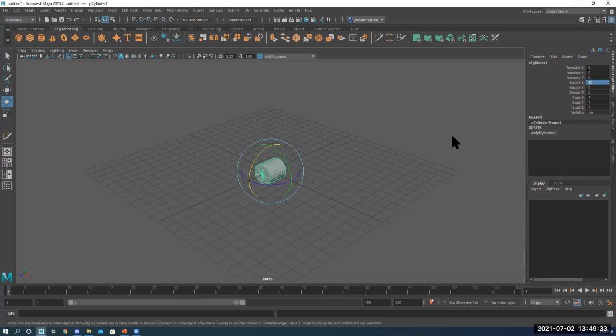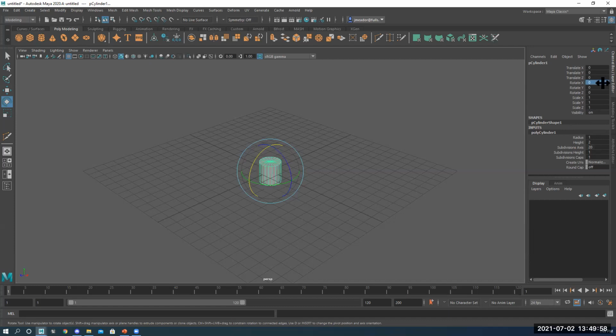So if I go with that selected, go into its input, click on polycylinder. Inside of here, there's all those settings that were in that settings box from before. But now, instead of me having to figure out all that stuff before I create it, I can do it after I create it and see it update on my object as needed. So let me go right here and change this back to 0.